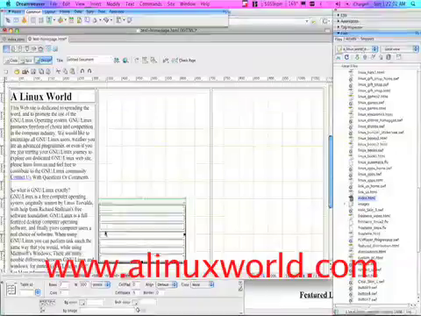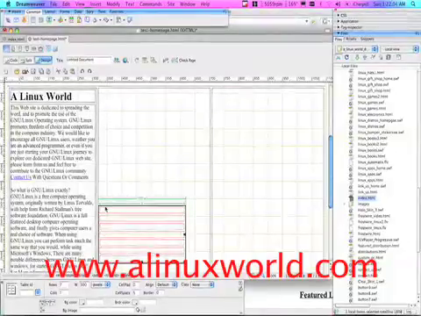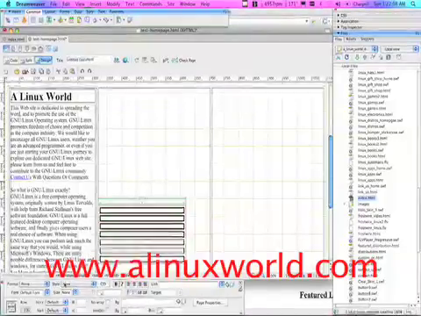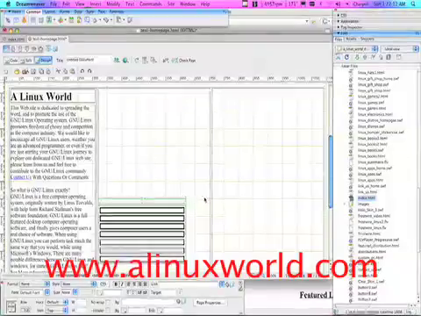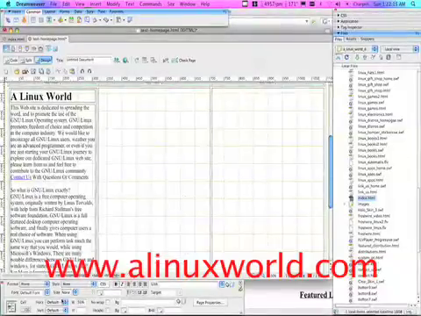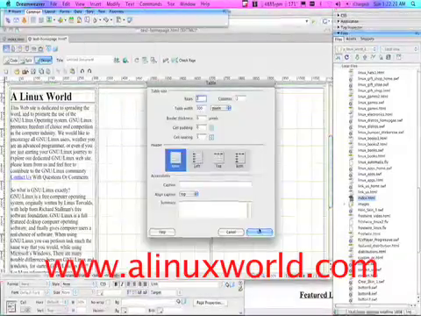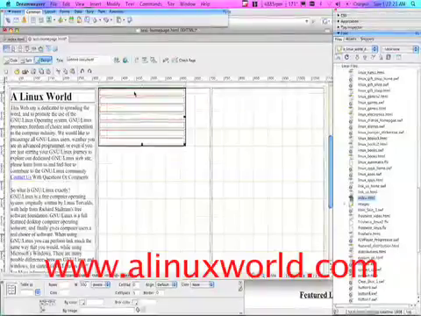And I want to align this one to the top. So vertical, align, top. Let's do that again. Align this to the top, insert table. Now it's on the top.